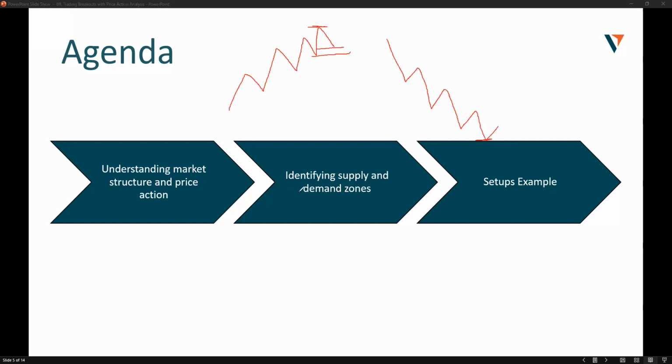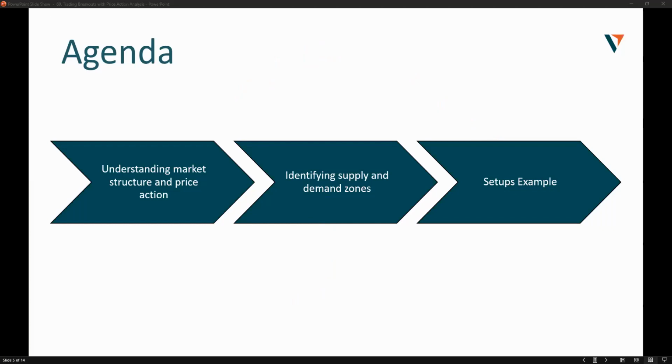Following that, we will take a look at supply and demand areas as well. Supply and demand zones can come in various forms. The simpler ones would usually be the ones that cause a break in market structure. For example, if price starts forming clear higher lows and higher highs, which on the higher time frames usually translates to just bullish candles, and price breaks above the previous high or the structure, then it serves as a potential demand. Following that, we will take a look at our setup examples. That's what we will be covering today.